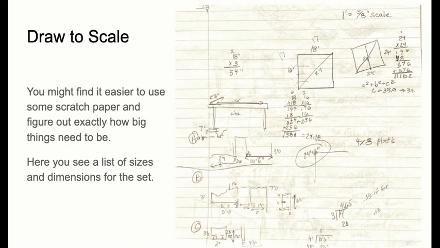All right. So a lot of times it could be really helpful to say, okay, so there's wall A, there's wall B, and there's wall C. How big is each of those walls? How much space is it taking up? Here I'm playing around a little bit with the location of the doors and the height of the walls. Lots of notes, lots of math. That scale ruler that you have comes in very handy. And just a note for you all, these drawings are drawn at 1 foot to 3/8 inch scale. You might use 1 foot to 1/4.